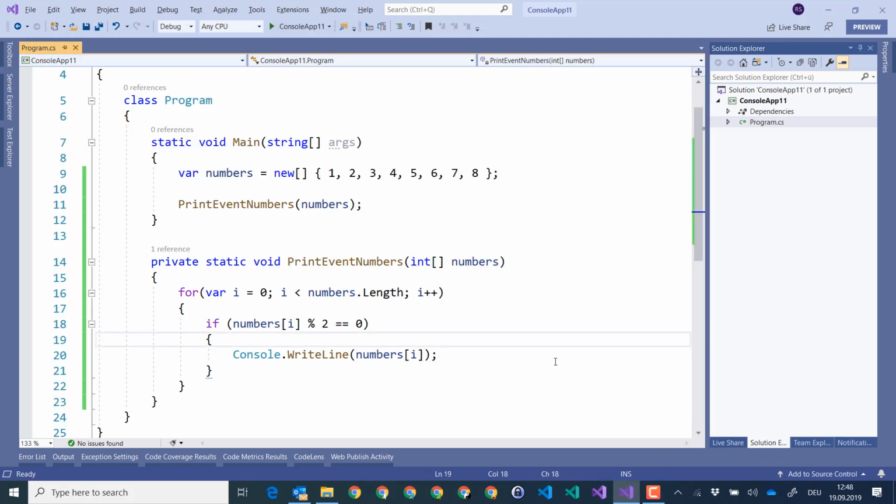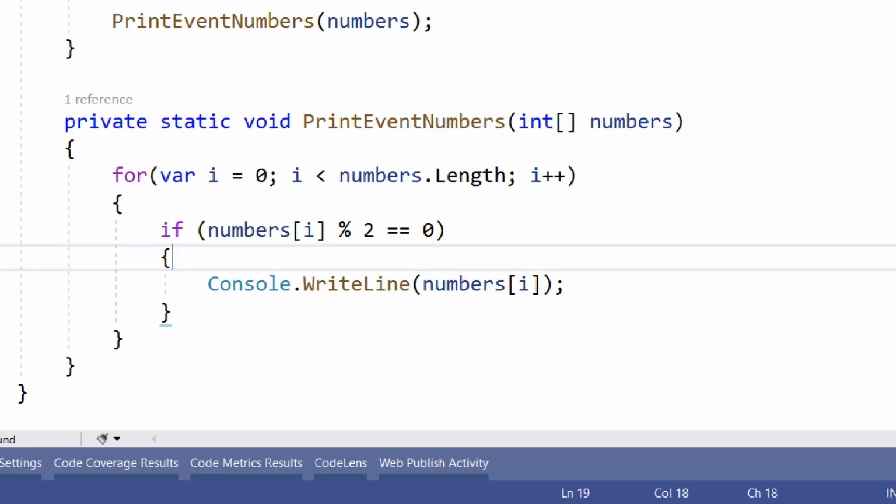Is it optimal? No. We have a bunch of things which are not optimal here, and the first one is this one. There is a principle in software development, and that applies not only to C#, but to all programming languages: require the least specific type that you can handle. In our case, we require an integer array. Imagine that a caller has a list of integers. The caller cannot use your method anymore. That's a problem, right? Then you would need another implementation which gets a list of int. That's not optimal.